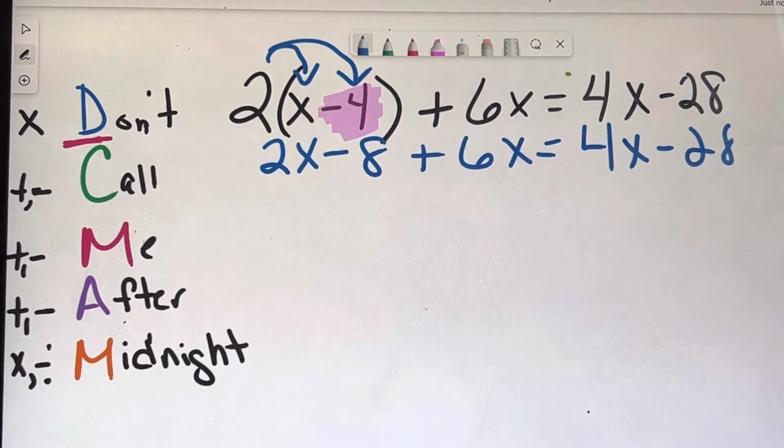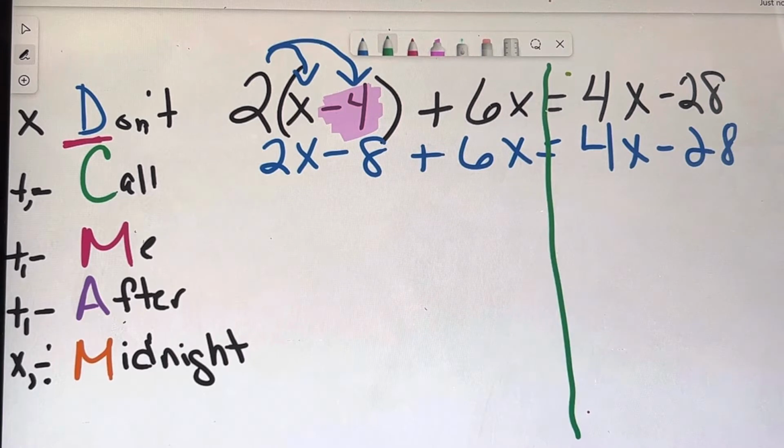So now we're ready for our next step, which is C, which is combining like terms on the same side of the equal sign. That's important because we can't combine across an equal sign. So again, I'll look to the left-hand side and see what I can combine. And you'll notice that the 2 and the 6 both have an x and they don't have exponents or anything on it. So we can combine those 2 together. And when we combine them, we're going to get 8x because +2 and +6 is 8x.